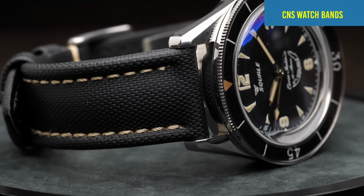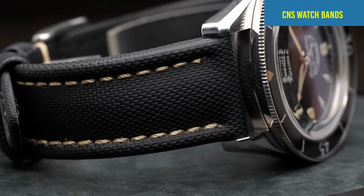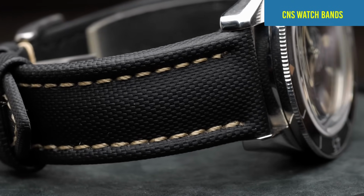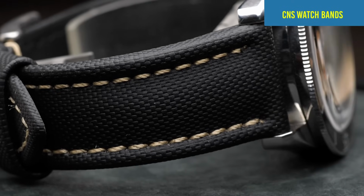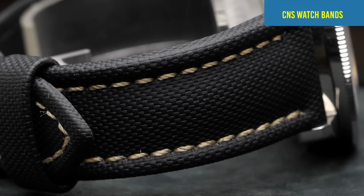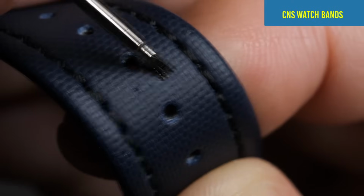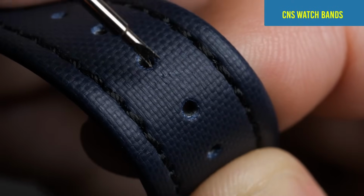on their site. And getting them in, they are extremely similar to the other Artem style sailcloth straps that we've gotten. The material feels the same, the construction feels the same. The description seems a little bit off on their site. Similar to a lot of other brands, they're claiming that the top is made from genuine sailcloth fabric, when in reality, this feels like the same synthetic material that everybody else is using.